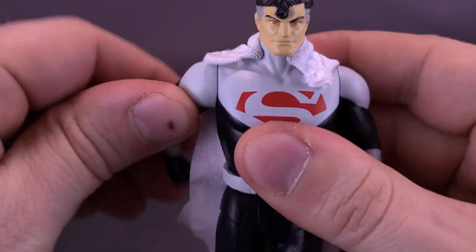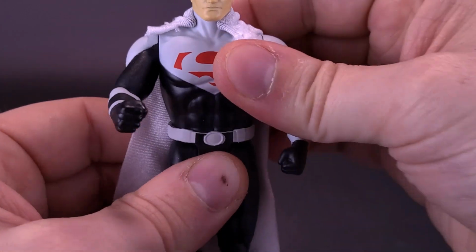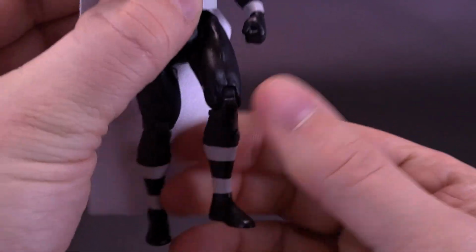The arms, though, at least rotate all the way around. No swivel or anything in the wrists. No swivel at all in the waist. And then the legs go forward and back. And there's only, again, a bend in the knee.